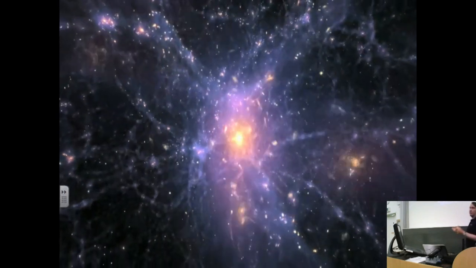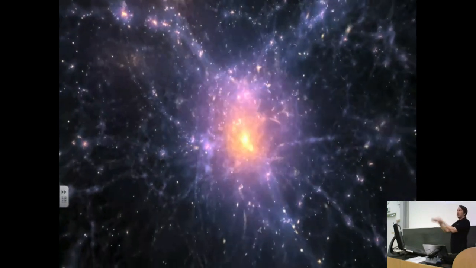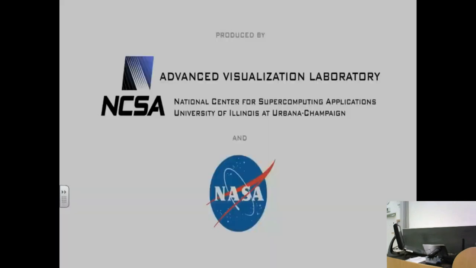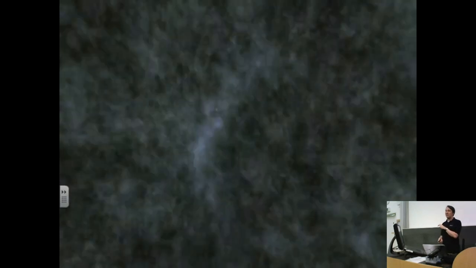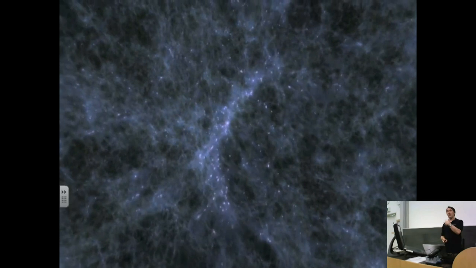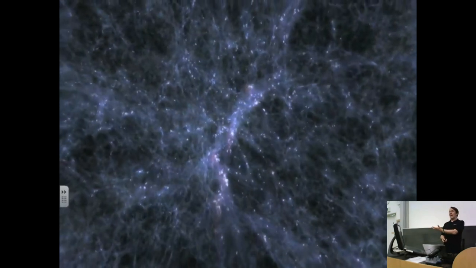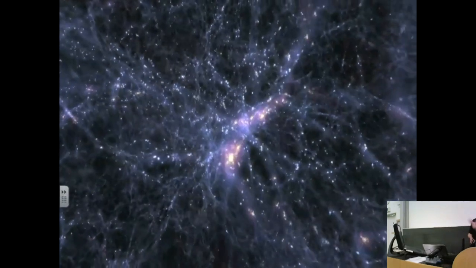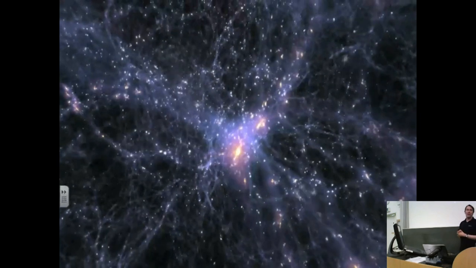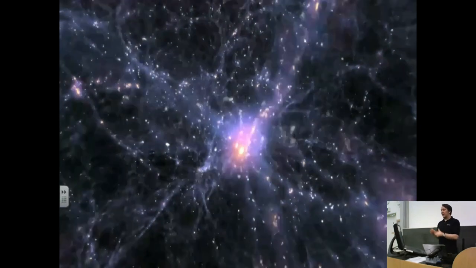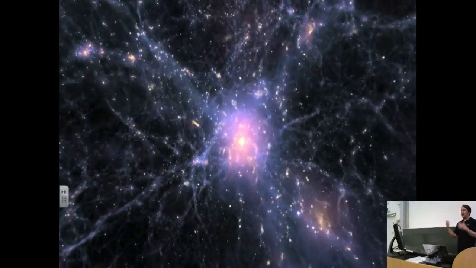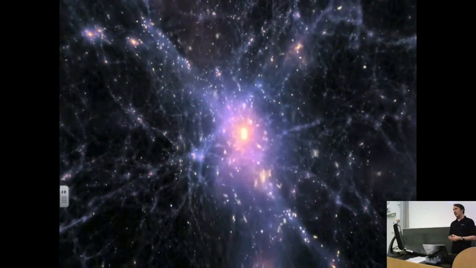And how do you check your simulation is right? You look up at the night sky and say, does my simulation look like the night sky? And it does. You get these long filaments and amazing structures. It's through experiments, not solely, but partially through numerical experiments like this, that people have recognized that there's dark matter out there. The universe does not look correct unless you stick in 90% of stuff that you don't know what it is. But hey, it makes your simulation correct, so you're happy. So the only way we get these correct pictures is through sticking in, saying that there's even dark energy now, that most of the universe we know nothing about, but we know it interacts under gravity.